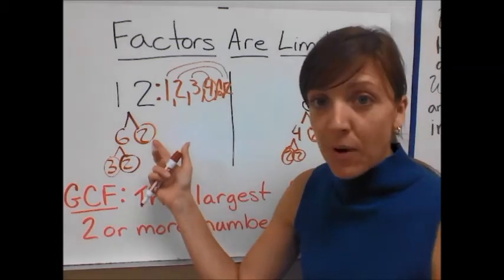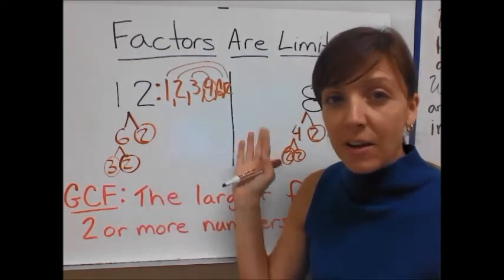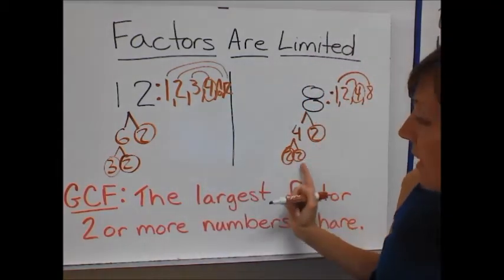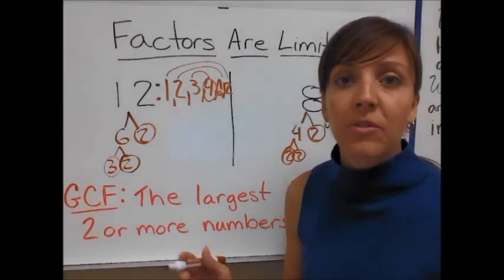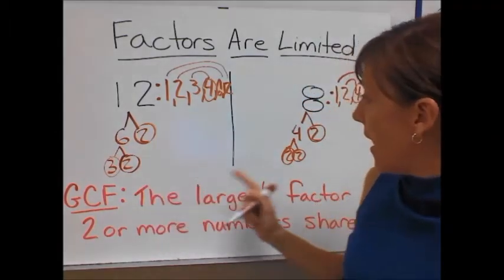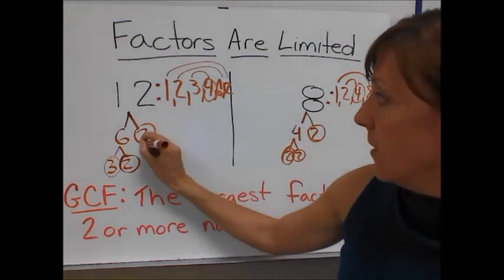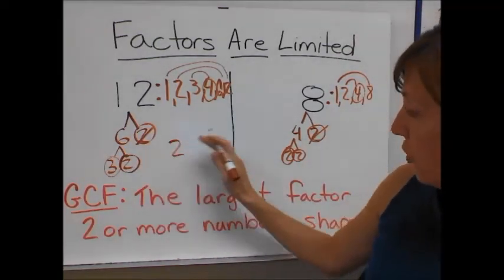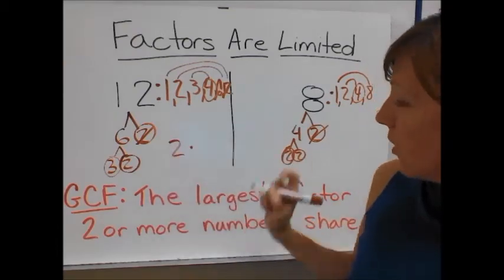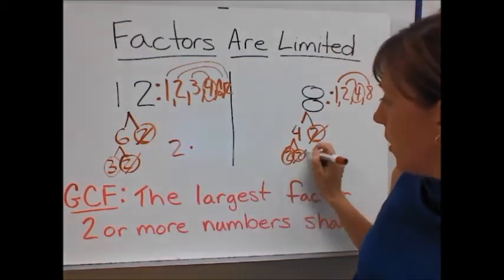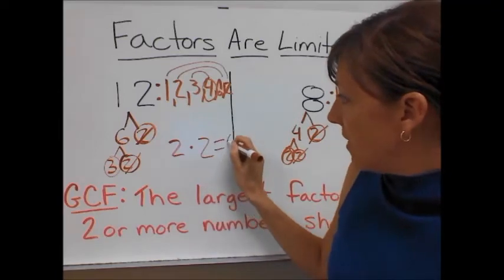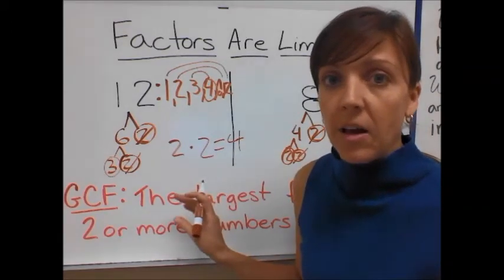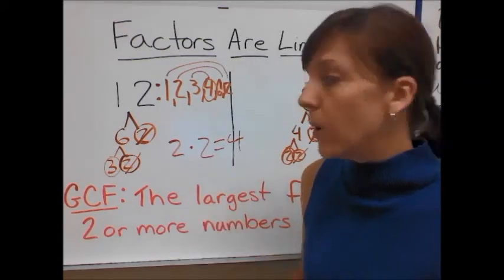Now, breaking down the 12 and the 8 in a prime factorization tree, I can find 4 on the tree also. I'm just looking at the prime numbers, and I'm looking for which prime numbers they both have in common. Well, they both have two 2s on their tree. So I'm going to cross off a 2 each time I write it down. There's one I crossed off of both trees, and here's another one that I'm crossing off of both trees. That gives me what they both have in common. So it's 2 times 2 equals 4.